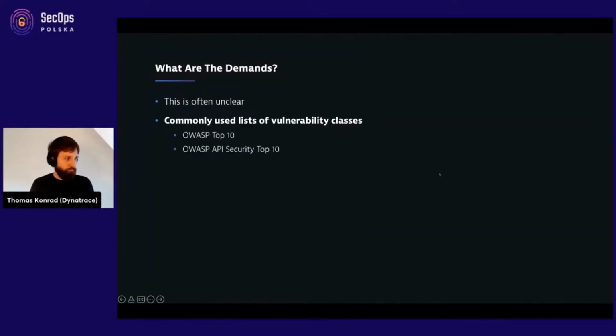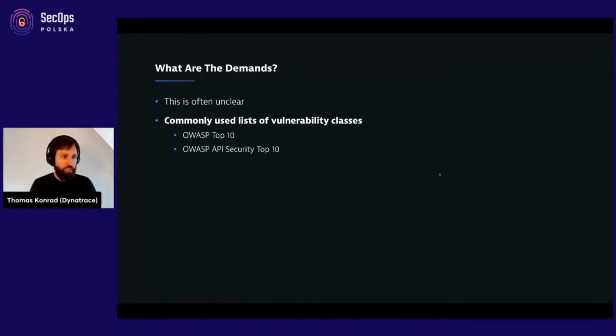Okay, so what exactly are the demands? This is often unclear. It's not so easy to say this is what we want in terms of security, because the threat landscape is just really big. But there are some commonly used lists of vulnerability classes out there that are often mentioned in this regard.